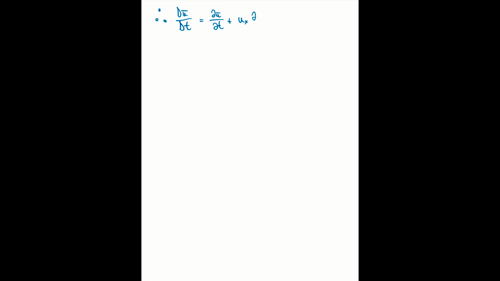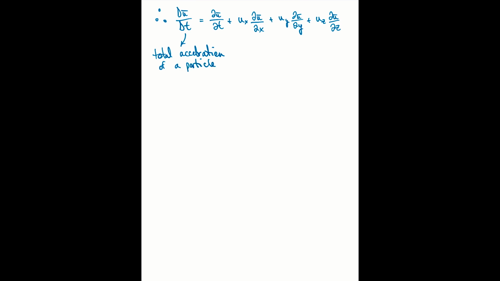I can write U sub x there because I'm subbing in for the dx by dt term that we had from above, right? So we know dx by dt, position change in the x direction as a function of time, that's our velocity. That's our velocity component in the x direction. Okay, so let's walk through this now. From left to right, we have DU by DT, the material derivative. So that's the total acceleration of a particle.